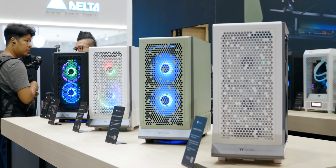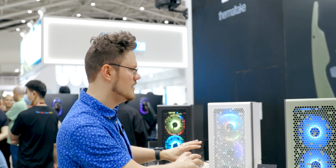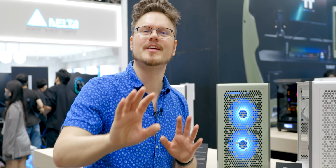Color-wise, we're looking at new matcha green. We have some teal. Actually, where's the teal? No teal? Oh, the teal is for the Tower 200. We'll get to that later.